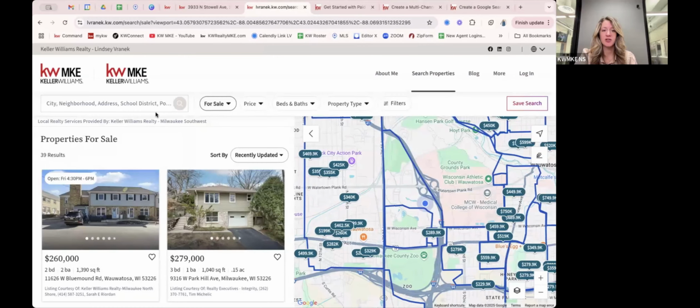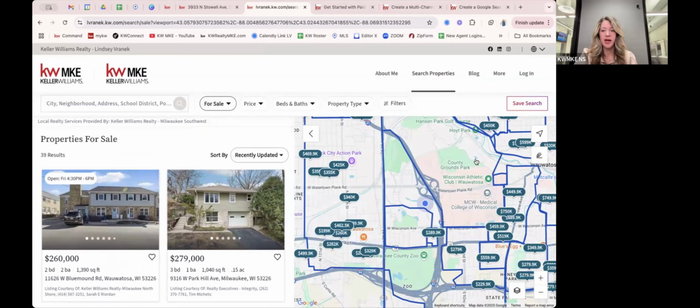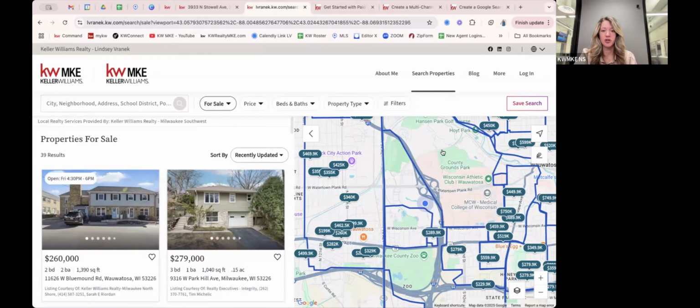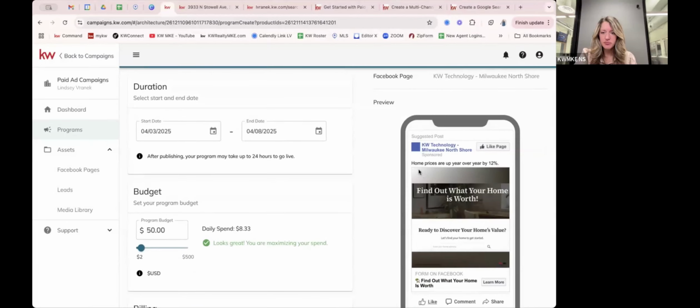So then pull that search criteria, take a screenshot of maybe the map view, or just the general page right here. You'll also notice the preview here, like how that ad is laid out.